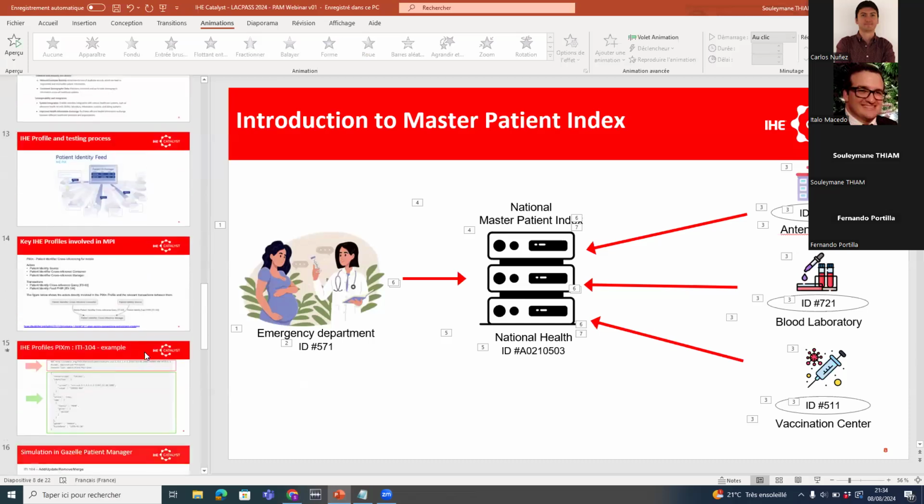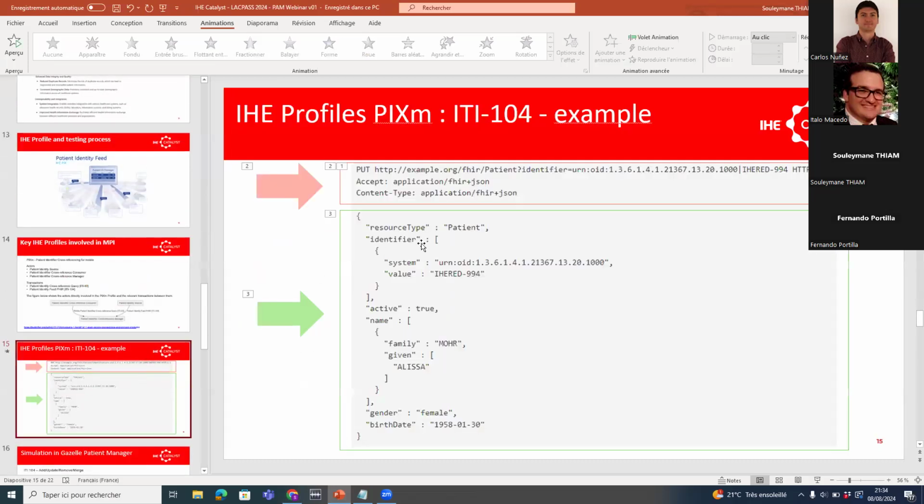because in the transaction I sent, as I said, we have two parts. We have the header, and we also have the green part, the body.